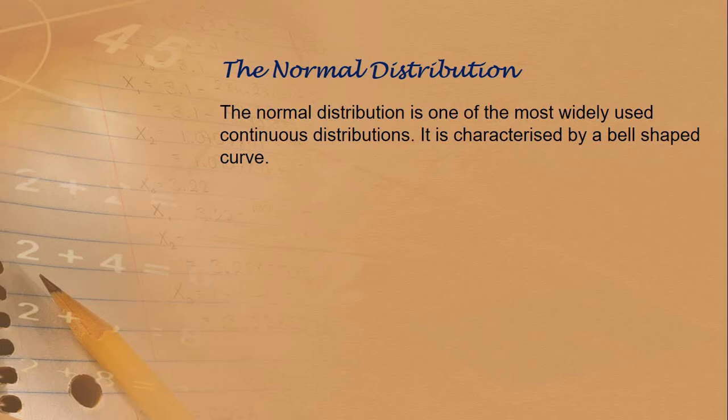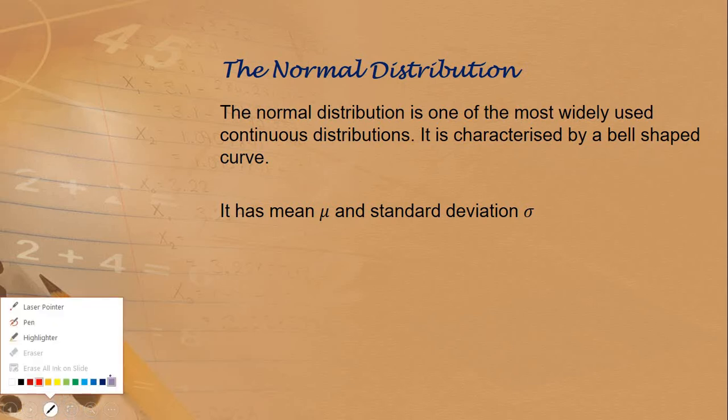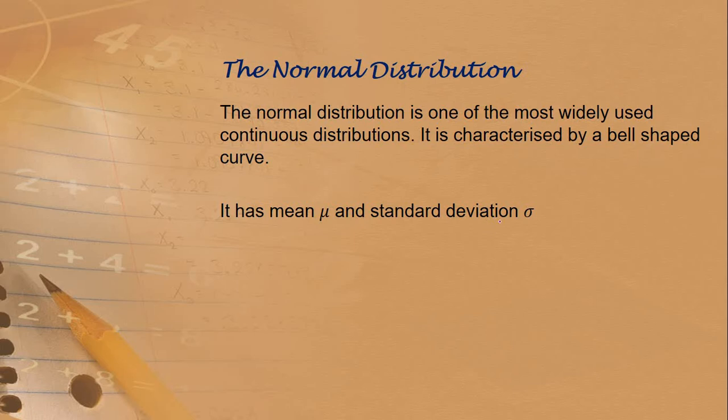You would have talked about normalizing data in further maths if you study further maths, and it's characterized by a bell-shaped curve that probably is familiar to most people. We represent its mean with the Greek letter mu that you can see there, and the standard deviation with the Greek letter sigma. So the mean, you might remember from previous years, we get by adding all numbers together and dividing by how many pieces of data we have. The standard deviation is a measure of spread. It's essentially the average distance that any point is from the mean.